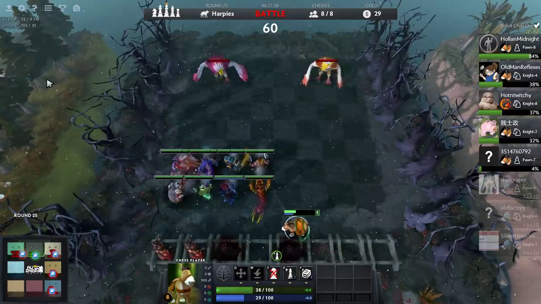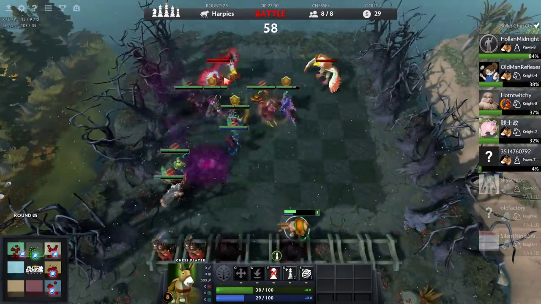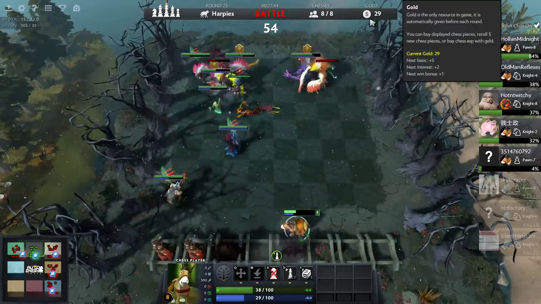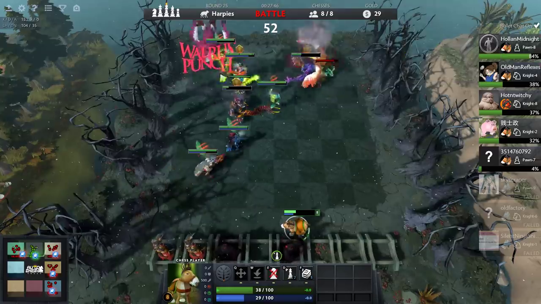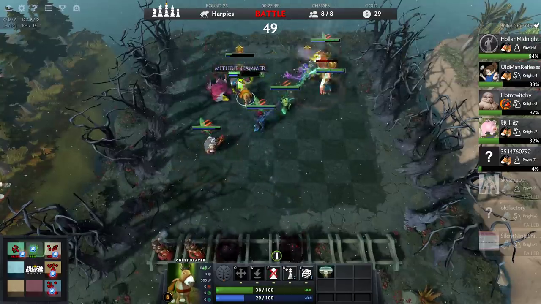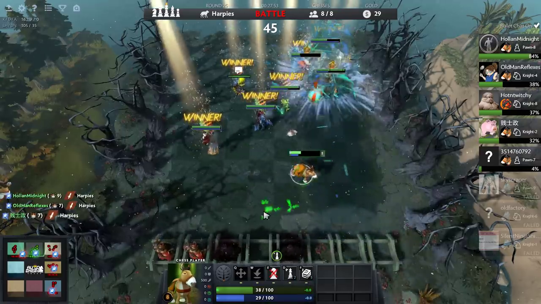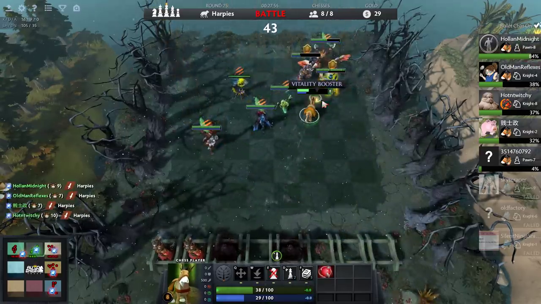Necrophos is a little lower level, but he activates more stuff. Okay, the Harpy level, yeah. I really shouldn't have pushed too much. I should have gone for the extra XP, or the extra interest. Harpy level tends to be fairly easy. We got a Mithril Hammer here for more bonus damage. I'm going to go and put it on the Sniper. And a Vitality Booster for hit points.